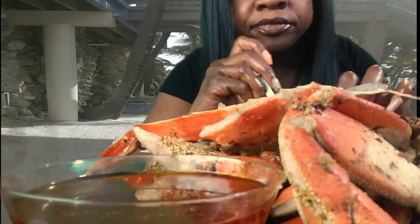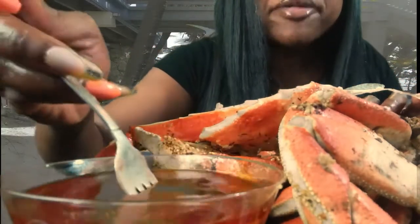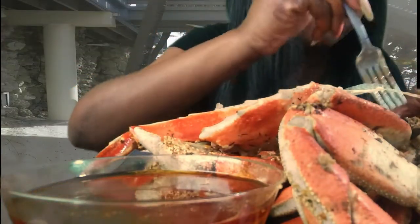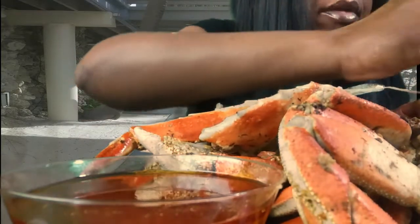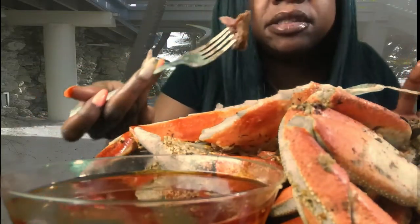A little piece of king crab escaped from me there. This ain't no meat left behind. Woo! And I cannot leave this king crab and lamb shank alone right now.